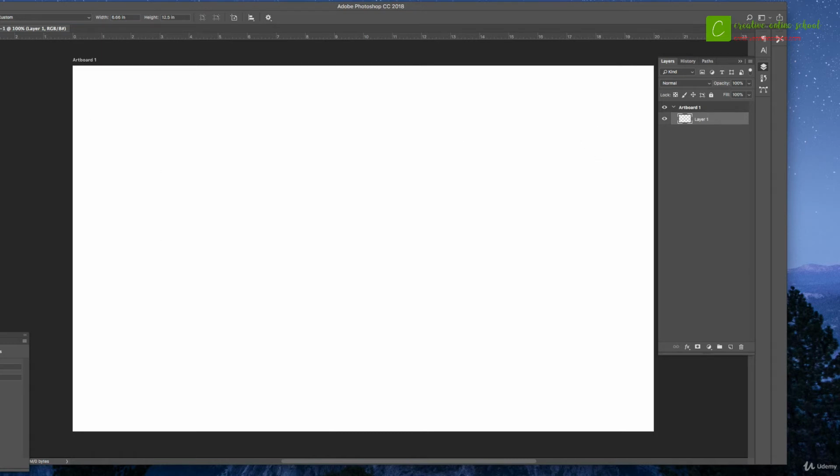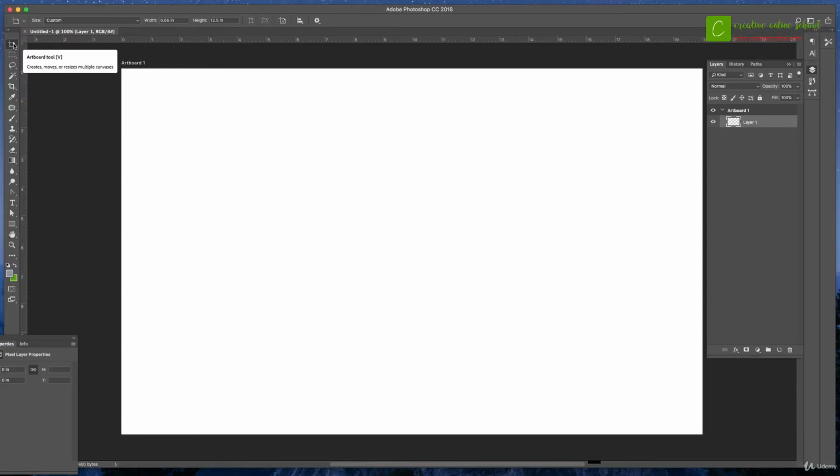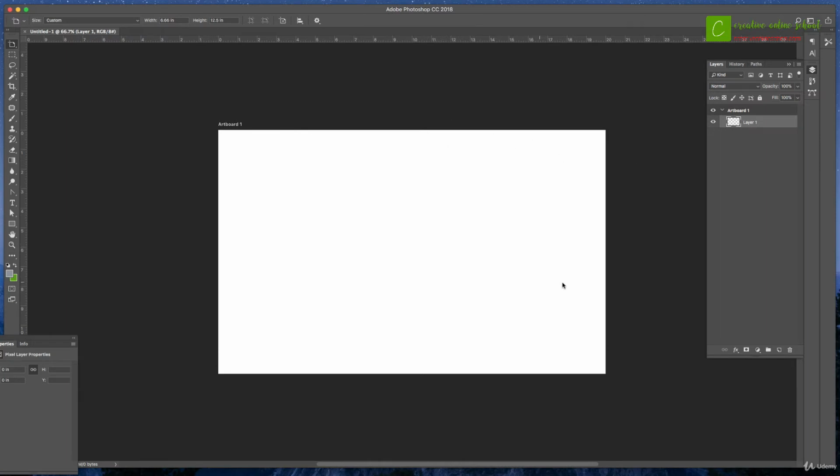Now one other thing that it has that it's not available in regular Photoshop layouts is the ability to create an artboard with the artboard tool over here. So let's take a look. I'm going to zoom out here for just a second. I'm going to hit the Command minus or Control minus if you're on PC, just so you can see that there's a lot of black space around my design right here, just my artboard.